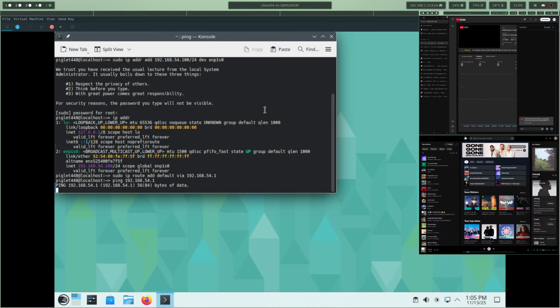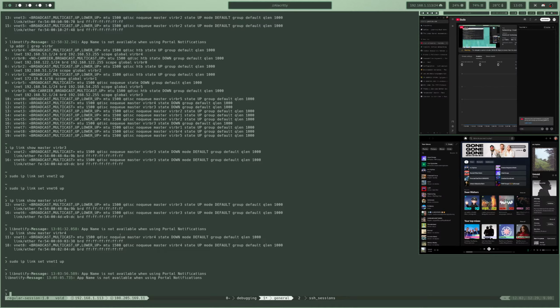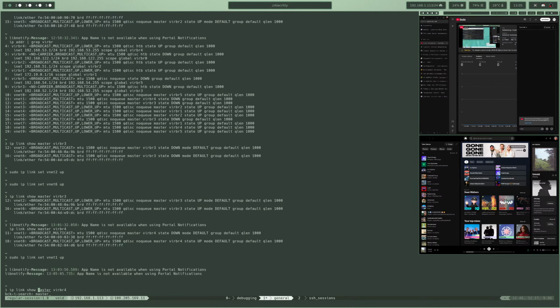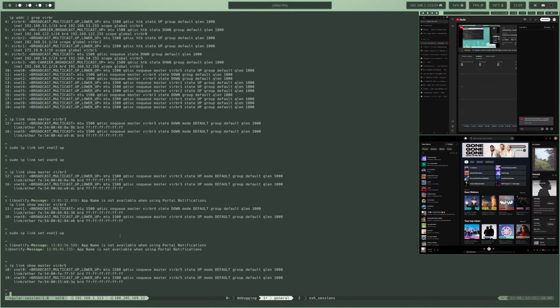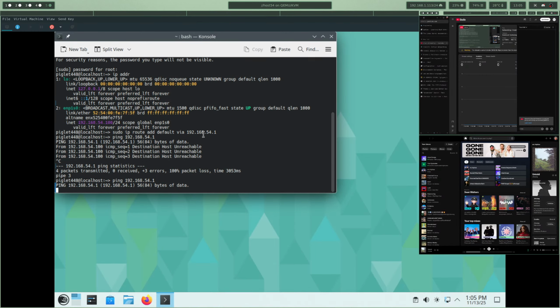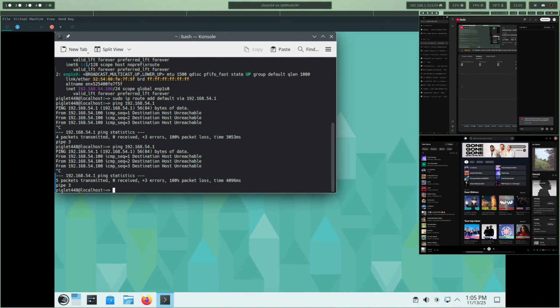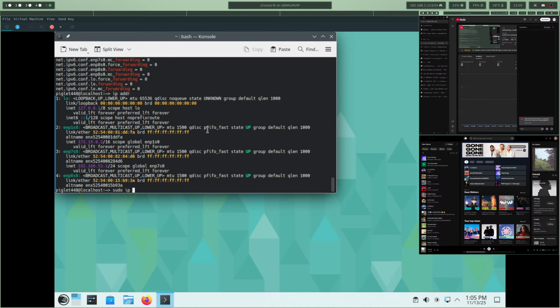So we gotta go through, set the link back up again. This will be virtual bridge 5. Oh, they're both up. Okay. Maybe that one did it automatically for once. Oh no, we don't have it set up in the router. That's why.